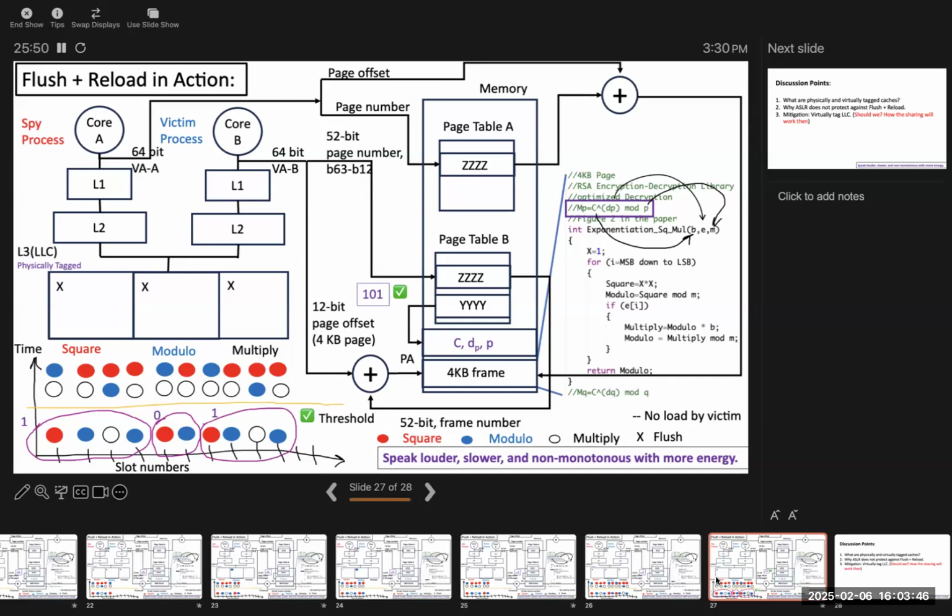Now, let's say instruction X is in this stage and instruction Y is in this stage. You are clear on this, that different instructions will be in different stages at the same time, right? At a particular clock cycle, instruction X is occupying this stage and instruction Y is occupying that stage.